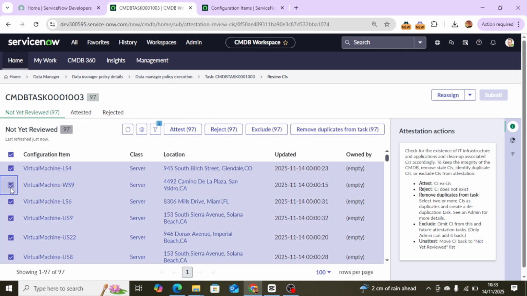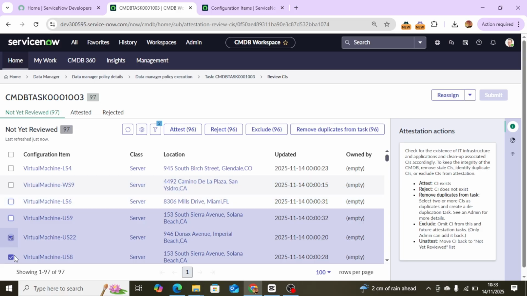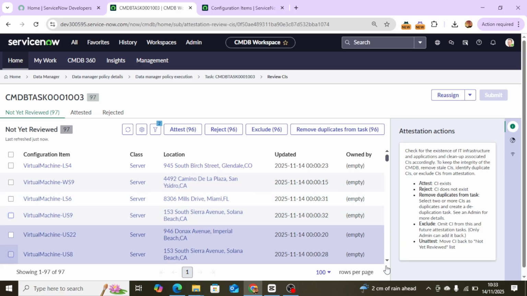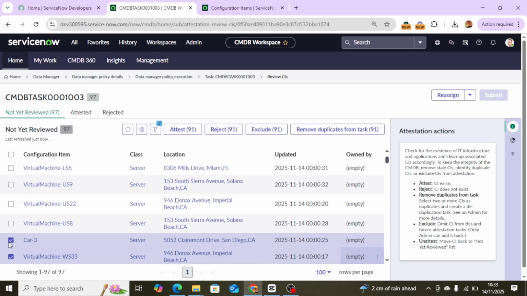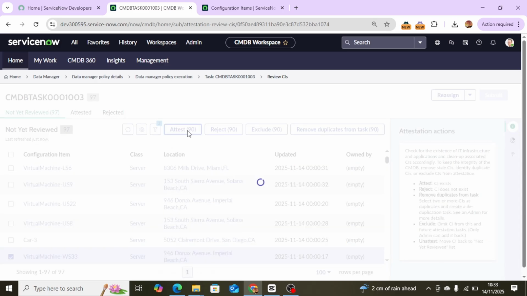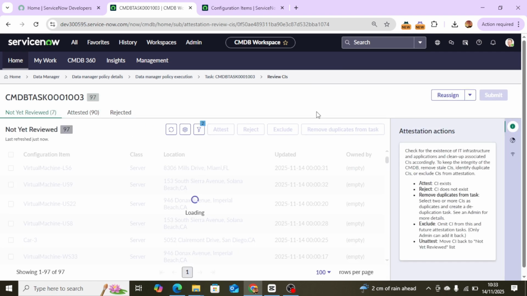I'm just putting 1, 2, 3, 4, 5, 6, and 7. So I'm attesting only the 90. So 90 is attested now. So remaining seven is not attested.